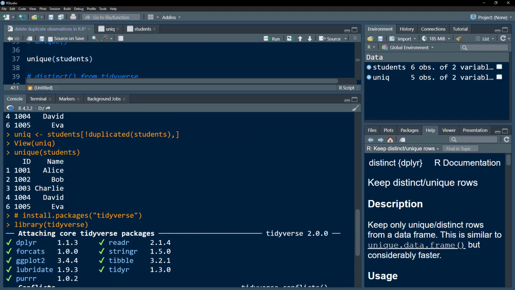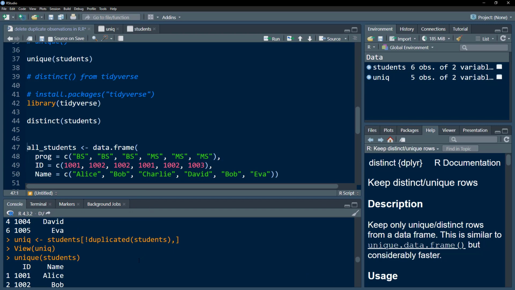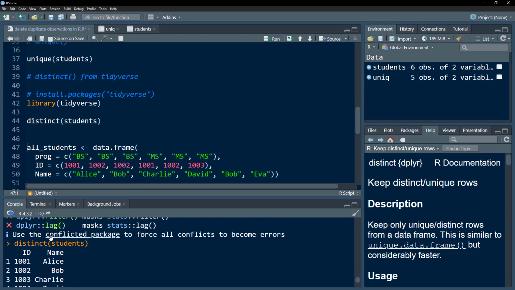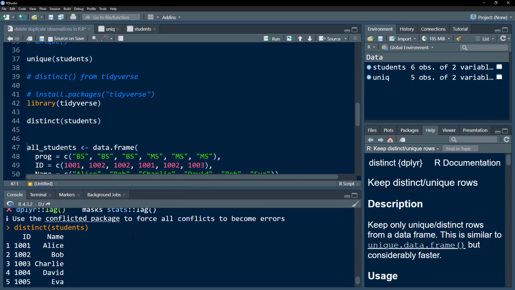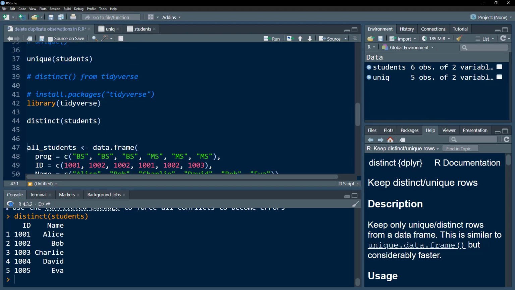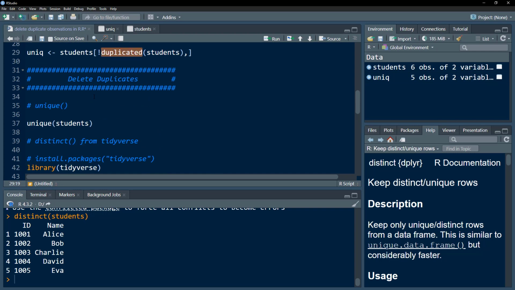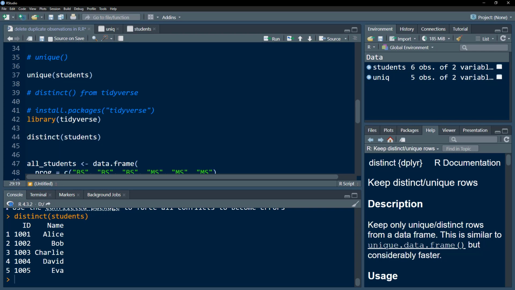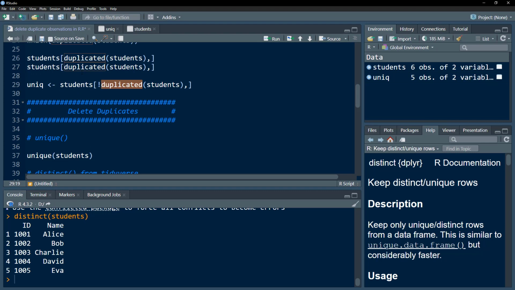This is exactly the same as the unique function, but the interesting thing with distinct is that if we were to assign a specific column or columns and wanted it to search for duplicate observations in them, then unique or duplicate wouldn't work. Even if we were to make them work, it would be quite a lot of code, right?